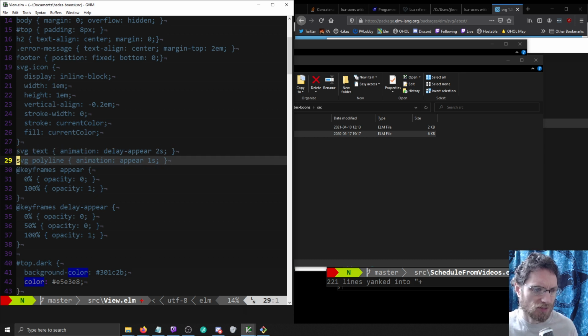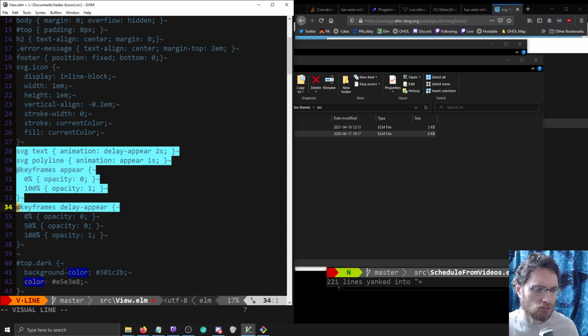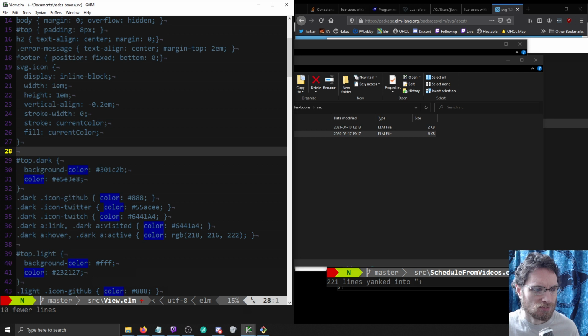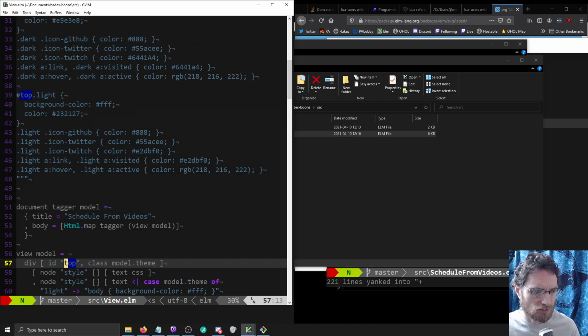And this is for database stuff to appear slower. Which, maybe we want to do that. And then all of my colors are in that. So what's top? Is that the SVG? Oh, there's the view model. Okay.